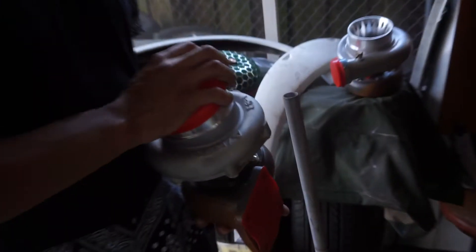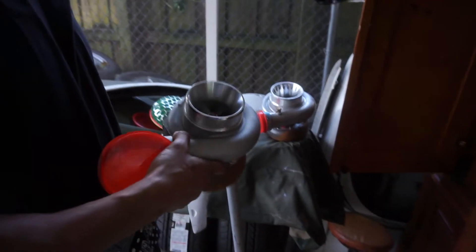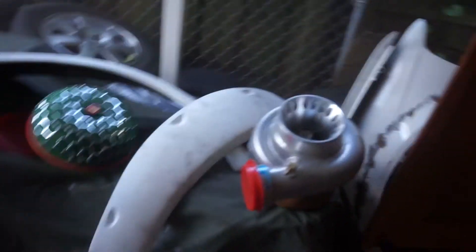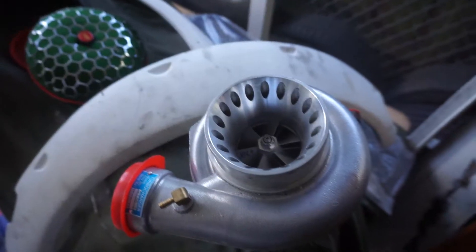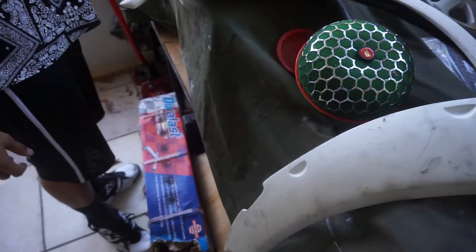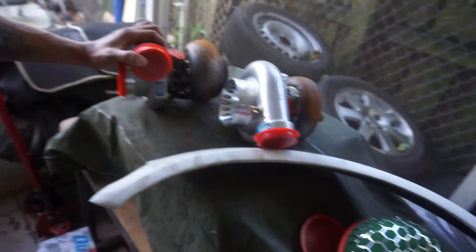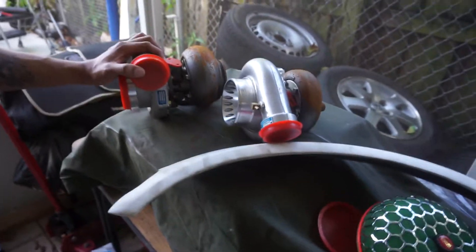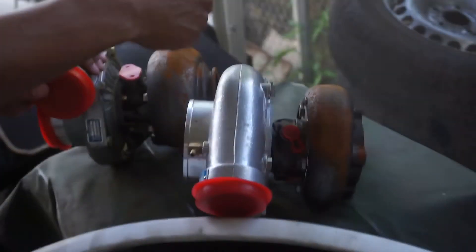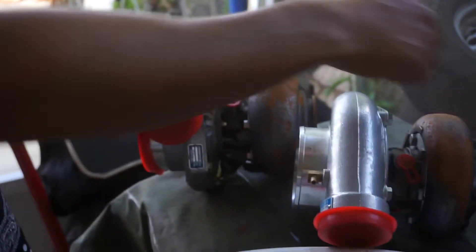Camera overheated. So that's a 35r, and then this is a T66 — this is the one I bought afterwards. So why does this one have like a vented thing? The anti-surge. That's just like dimples, I guess. I'm pretty sure it serves some type of purpose — I think it's more of a circulation thing, having more of a difference on the airflow. The difference is T3 — this is a smaller exhaust housing — and this is T4, much larger. I think this is actually like a 1.06 compression ratio.